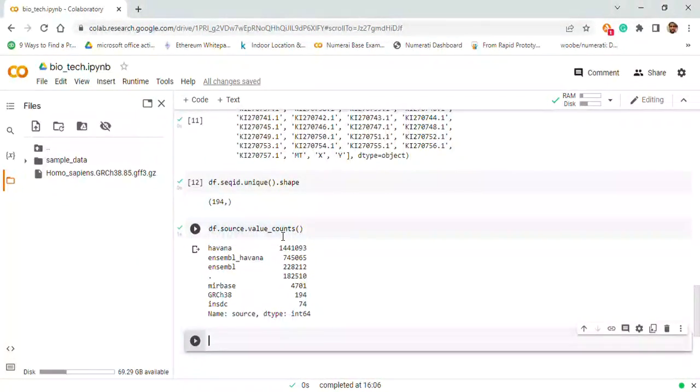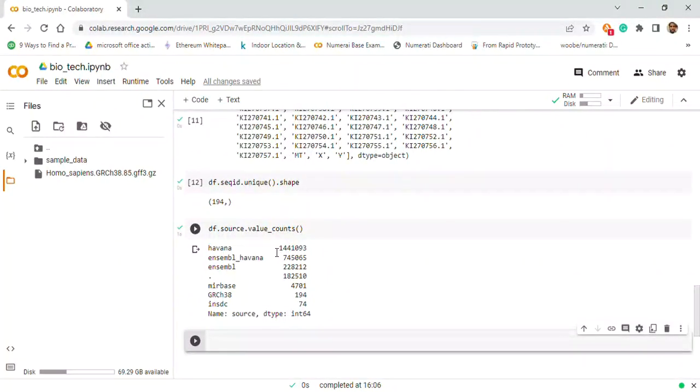This method is very useful for a quick count when we are working with categorical variables. We just simply use value counts, and it gives us a brief of the values of the categorical variables. There are actually 7 possible values for this column.